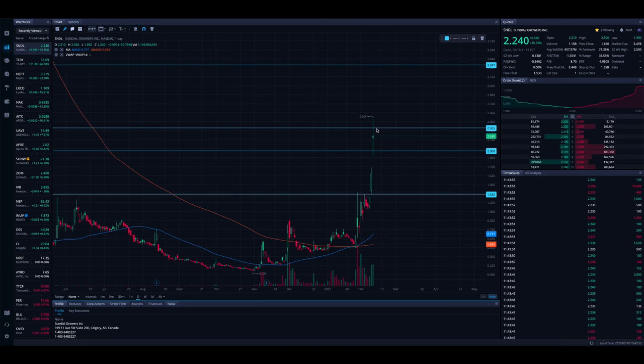SNDL filled this gap. If it can get back over $2.50 and make a push up, I would not be surprised seeing $3, then $3.35, and then potentially up towards $3.90 or so — close to $4 — based on the prior history of the chart. I'm not saying those are the price targets it's going to absolutely go to. I'm just saying we are in a crazy market. If Tilray keeps up, wouldn't be surprised to even see a stock like Tilray going towards $100.